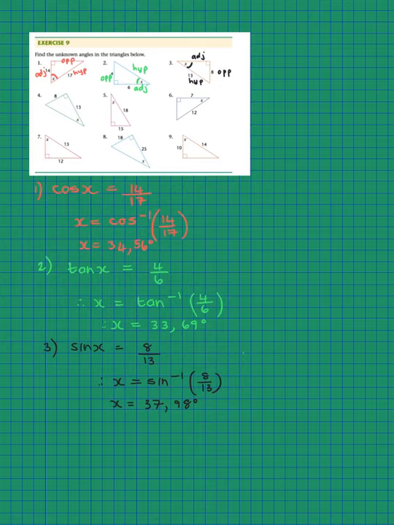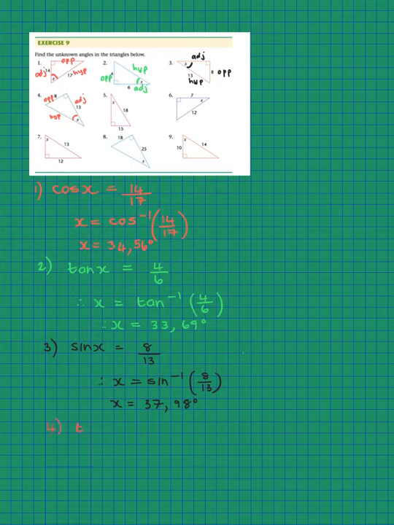Cool, let's have a look at question 4. From the reference angle, let's get a label in. 13 is adjacent, 8 is opposite. I don't know anything about the hypotenuse, but we cool. Opposite over adjacent. What do I get, sine, cos, or tan? And you're all screaming, it's tan, Claire. And I'm going, yes, you are right.